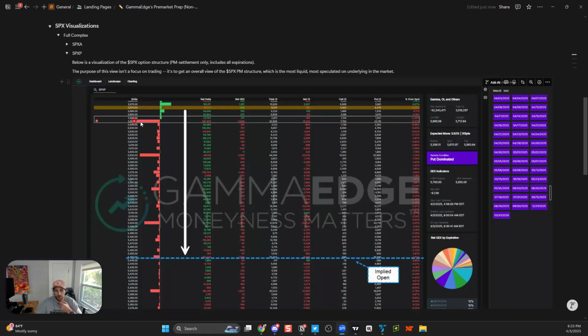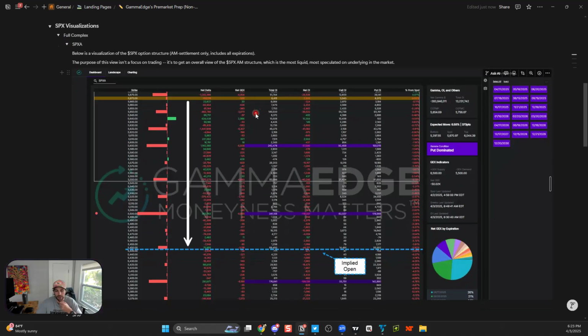But anyways, I just want to go over the pre-market dashboards for SPX-A and SPX-P real quick. Again, SPX-A is the SPX options complex specific to the SPX AM settlements. This is the cruise ship. This is where your monthly or quarterly longer term money is positioned. You can see we came in, it was put dominated structure, and then we opened significantly lower than we closed. I already talked about the massive gap down, so we were definitely deep in put dominated territory.